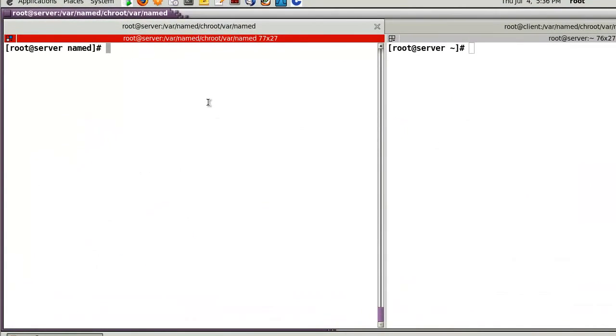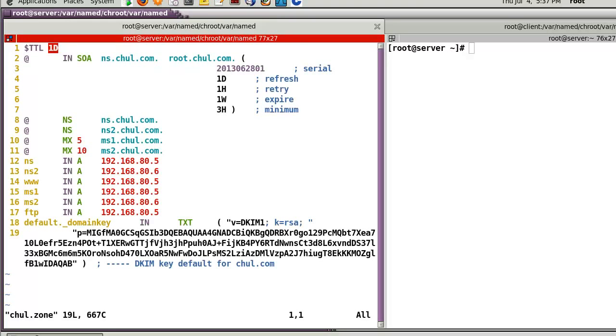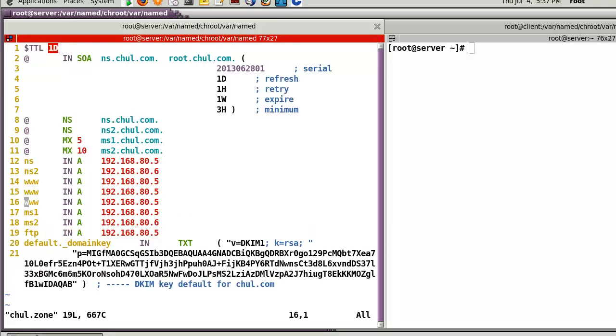Okay, then let's test. First, let's test the round robin load sharing. Okay, now I'm staying here. Open char zone. So here, let's add. Okay, here. So in my case, I will change this one.